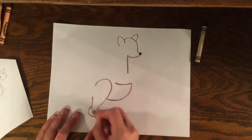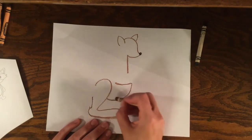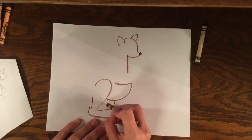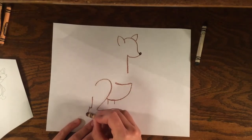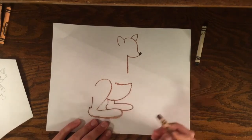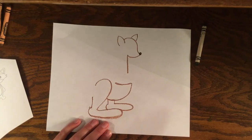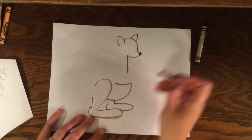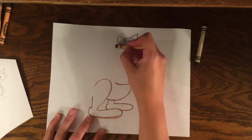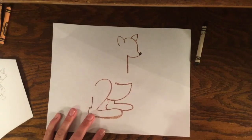That looks like a very strong hind leg. Now we're going to make the other leg that's kind of in the back. In the middle of my pouch here I'm going to make a little line down and another little line down. Remember how this foot kind of went out — we're going to do that down here. And then almost like a really stretched out oval — it kind of looks like your kangaroo is wearing shoes. Now I'm going to pick up my crayon and go way back up to where the bottom of my ear is, and make a wavy line down. This will be the kangaroo's neck and back.